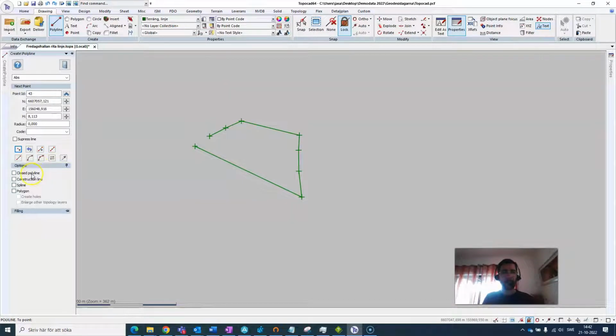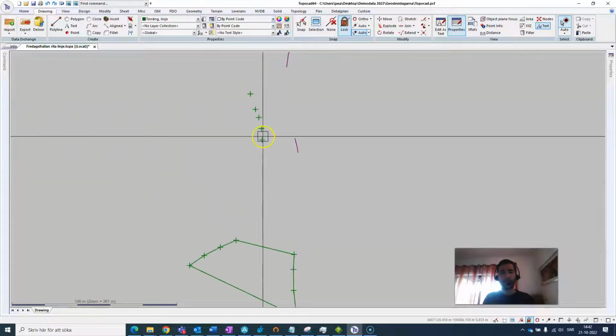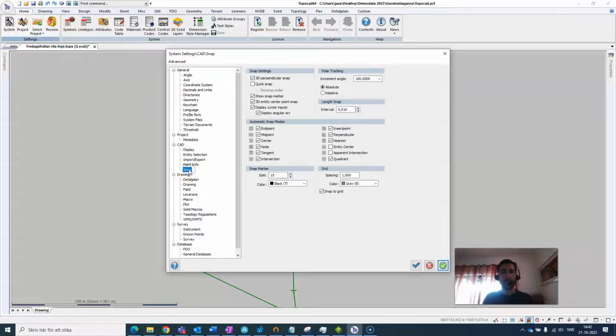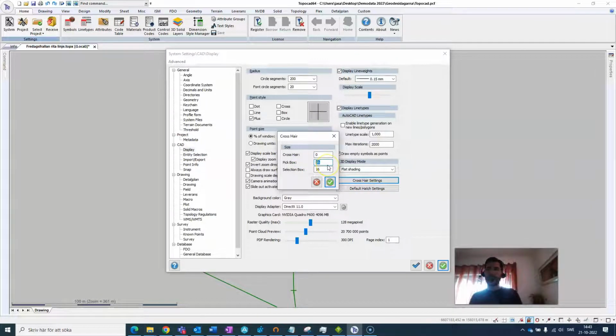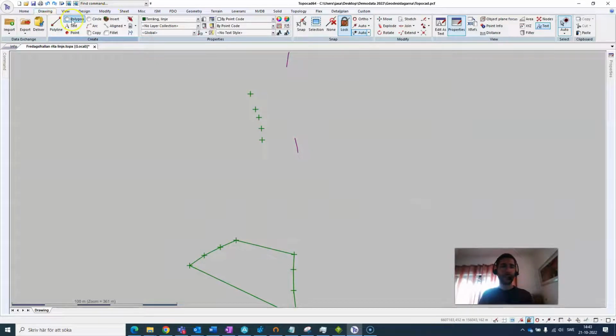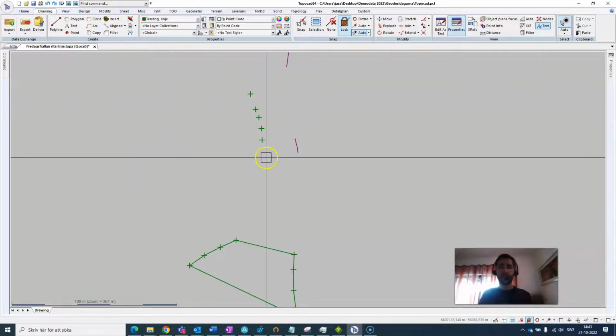And I told you I have multiple ways of doing this, and the other way would be to go to the display settings and crosshair settings, and up the size of the pick box. Let's do a quite large one. I usually have it the same as the selection box, which is the hit box of selecting, let's say, when you do any function where you need to select objects.